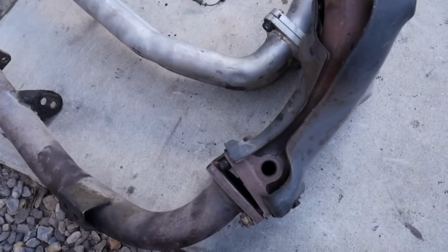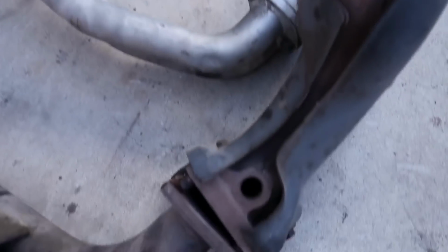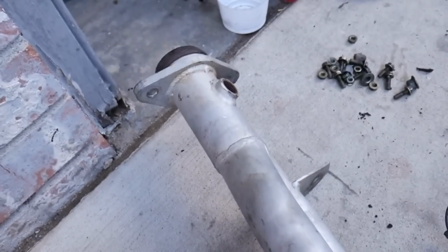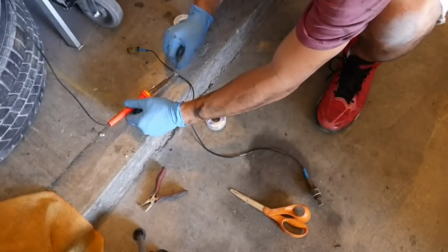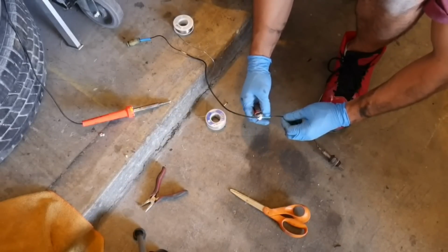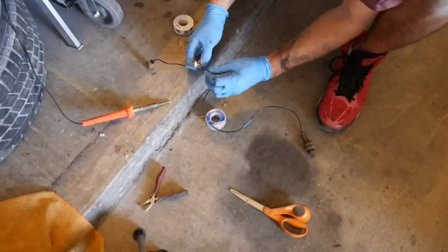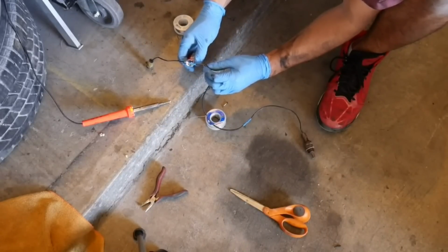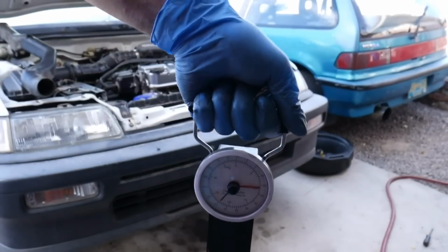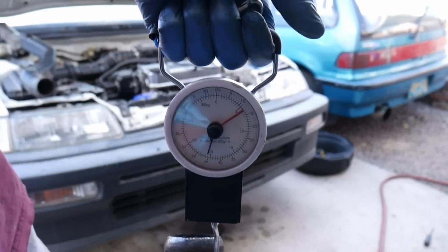When swapping to the DC header, we're going to need to extend the wire on the O2 sensor. This is where the OEM location is. On the DC header, it's at the rear of the exhaust manifold. The old exhaust manifold weighs about 21 pounds. The DC header only weighs about 12 and a half pounds.